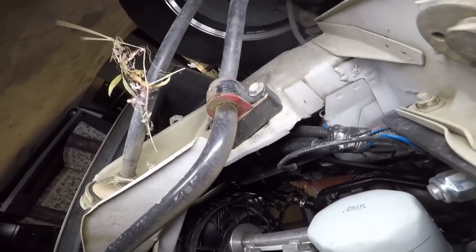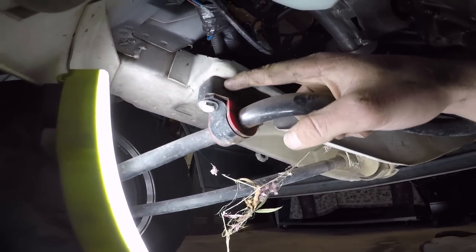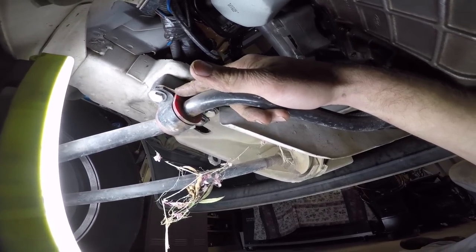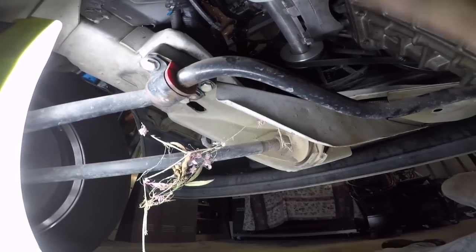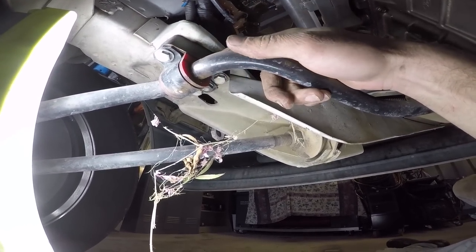What I did was make spacers up to push my sway bar downwards. I made a big block up, I think about 30 mil of spacing. I built these out of 10 mil plate and welded them together. At the time of engineers, I think these were nearly 50 mil because of the ride height I was at. And then when I dropped the car, it pushed my sway bar downwards too much, so I ended up chopping off 10 mil.